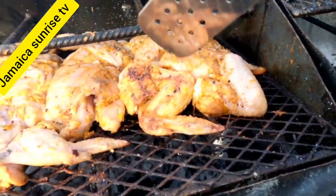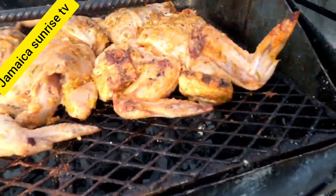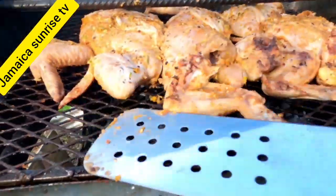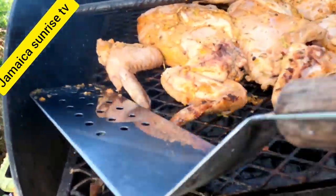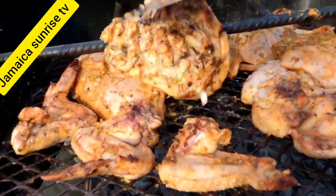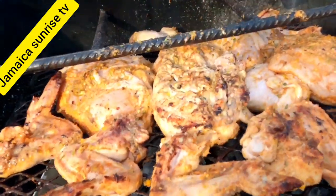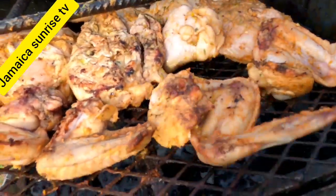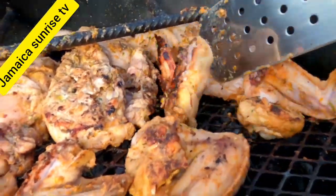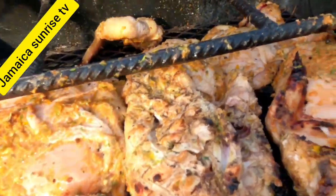Chicken on the grill. Yes, peeps, sunrise and playing. Yes, chicken a jerk. What them people soon come, so half an hour, them a chicken a take the jerk. I'm not telling you about chicken, nobody eating any raw chicken. It's half an hour, then I take the jerk. Sunrise style. Yeah, man. But we start catching fire already, so it's a good look.